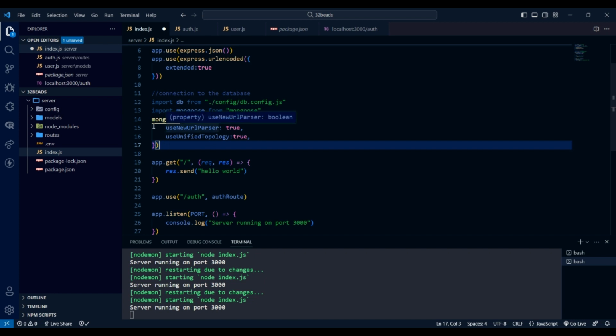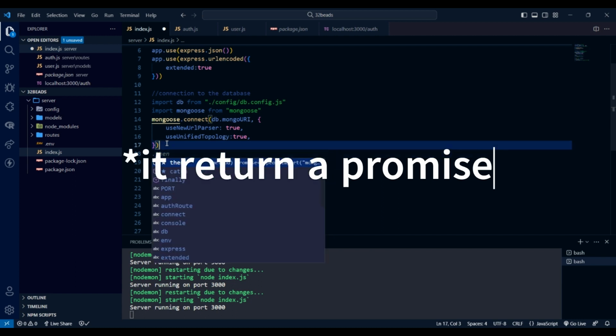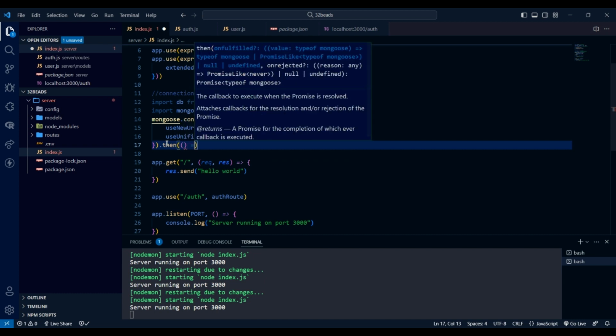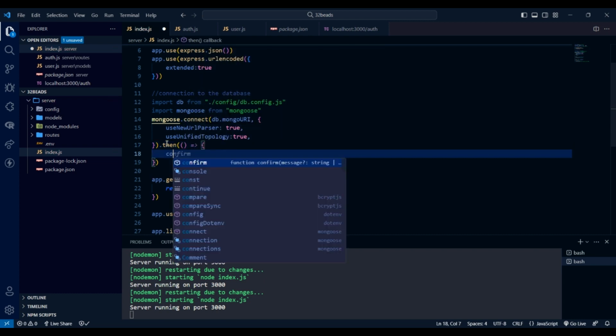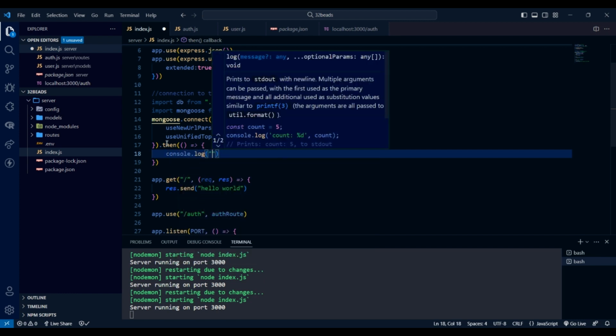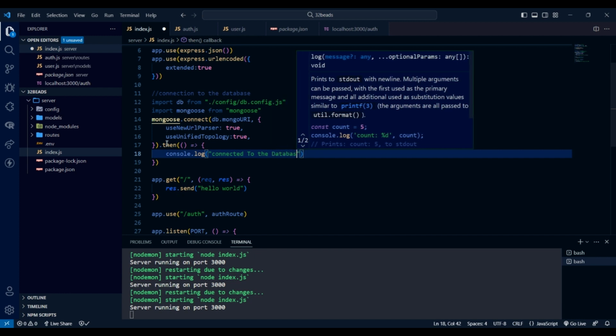Now this is going to return a promise. You can just say then, if it works we can just say console.log connected to the database.